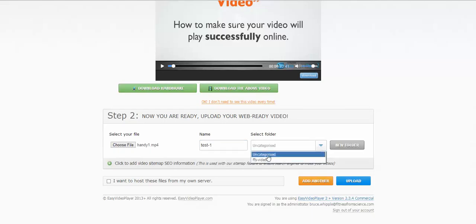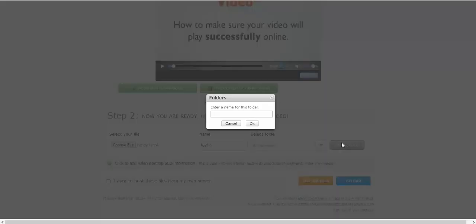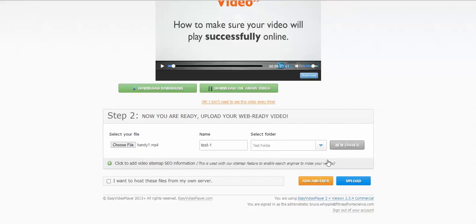And let's see here. New folder. It'll give me a new folder option. This is just a name, so you can use capitals and spaces there. Okay.